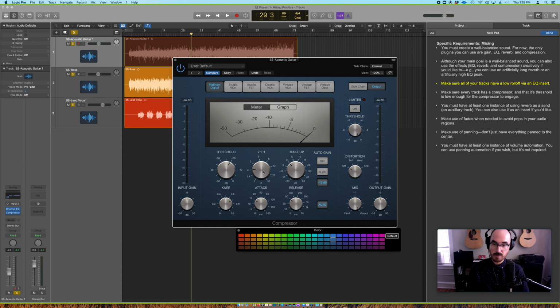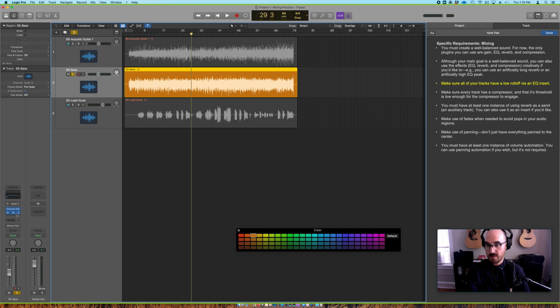I don't want too much compression on the guitar. I did 2 decibels. I could always change that later. And I didn't want the guitar to be too quiet, so I did use the auto gain with the -12 setting. Try to avoid using this 0 dB setting. It's going to be too loud for most applications. So let's take a look at the bass, and I'll just solo the bass so I can hear that.